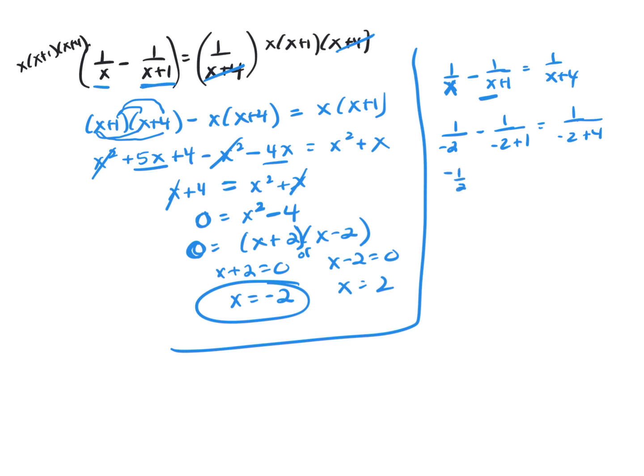That's negative 1 half minus 1 over negative 1 equal 1 over 2. And you've got two negative signs together, and it's going to give you a positive. Negative 1 half plus 1. Does that equal 1 half? Sure does. 1 half equals 1 half. That's the answer.